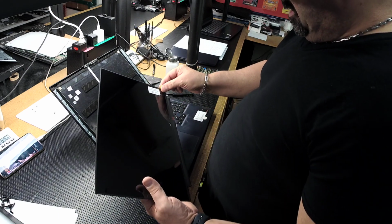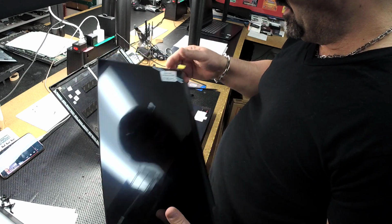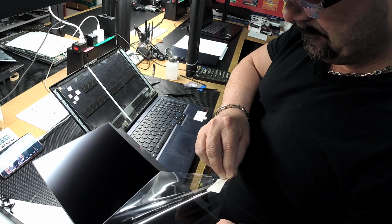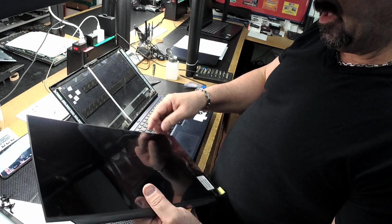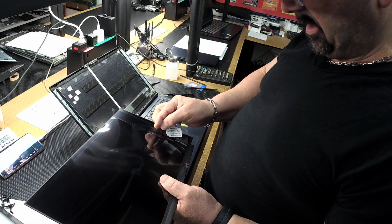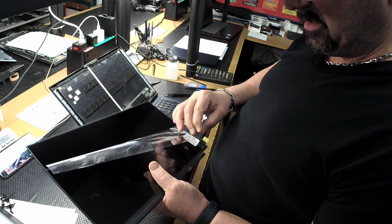We got our new screen here. I've been getting my screens from laptopscreens.com. Couple reasons. One is they're easy to look up. Their search by model is really good. Their quality is very good. I don't recall the last time I sent one back.